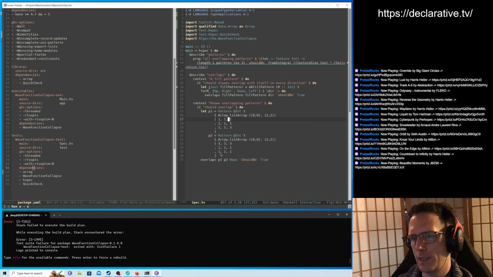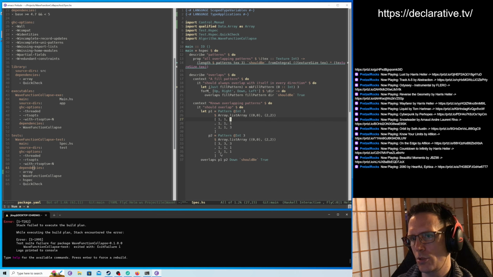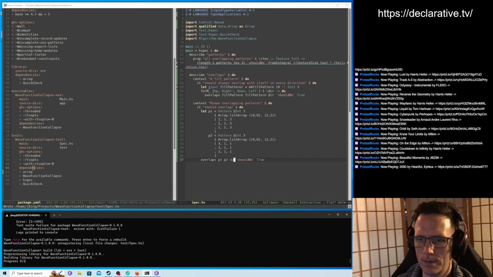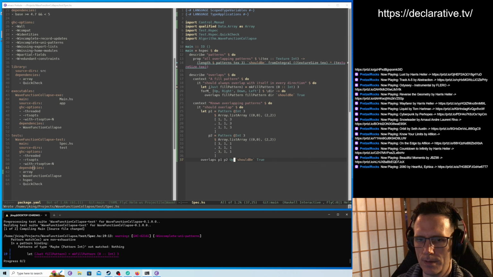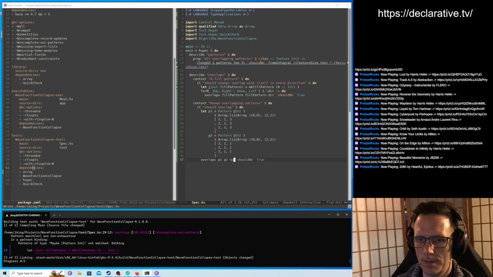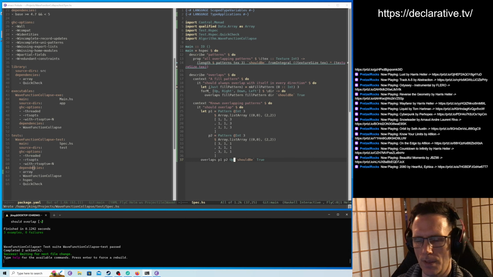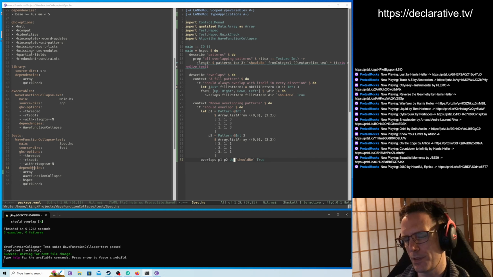And this would be 0, 2, if we just rotate them a little bit. And these should be 1. That one. Yeah. Okay, good, good. So it's kind of a trivial test, but at least that one works.